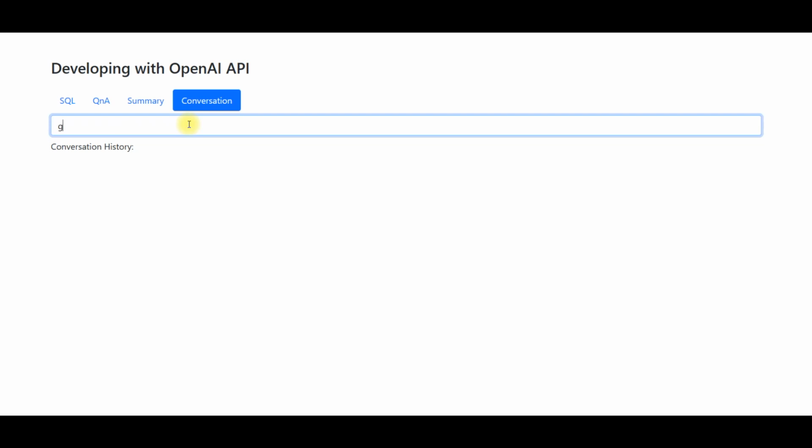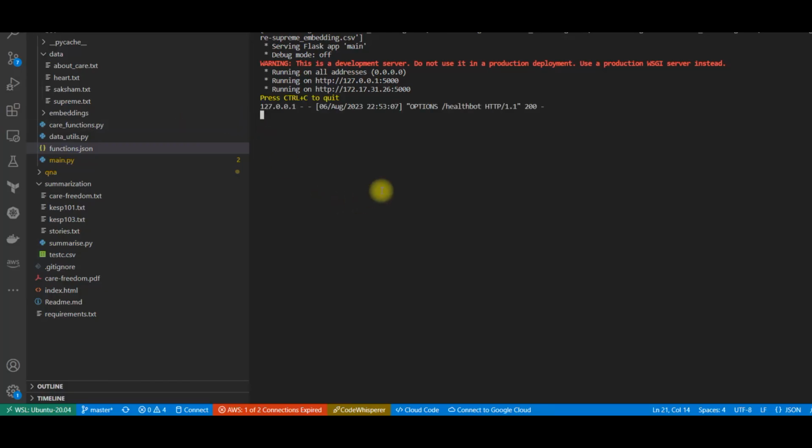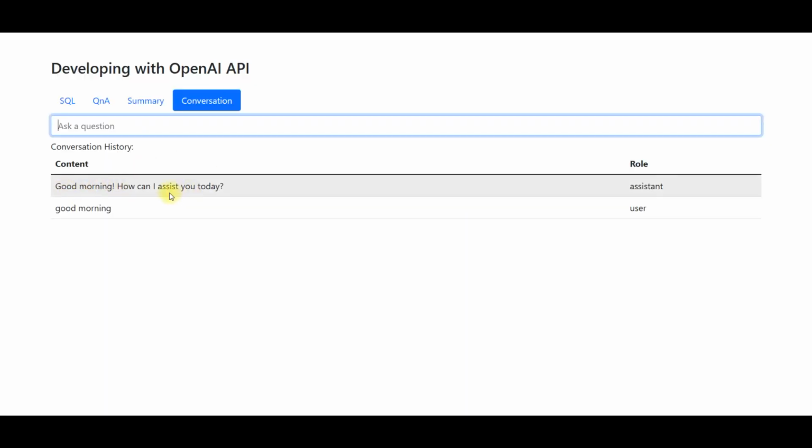So let's say I say good morning on this one. I'll explain this in a little more detail, but here we are not calling any embeddings or anything. It is straightforwardly saying good morning, how can I assist? Let's say I ask this question: tell me about the eligibility criteria of Freedom.